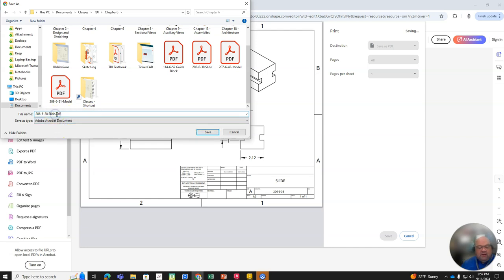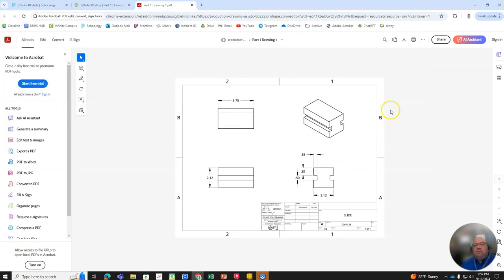And I might even right now just do OS so I know that's an Onshape, at least for now, alright? I might change that later on. Click save, and I got that beautiful part done. Alright? Took me about 11 minutes to get that stuff done, but you should be okay to do that as much as you need to.